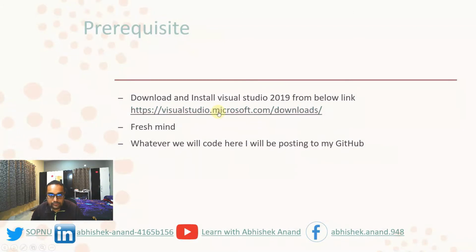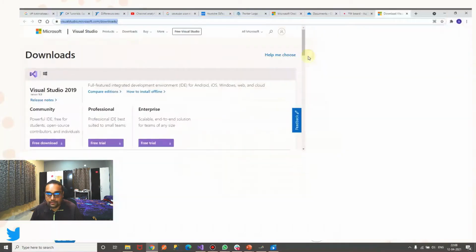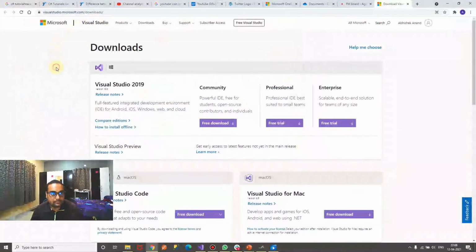I've given a link, and I'll post this link in the description box also, so you can download it. This is the Visual Studio link, and you can download the Community edition. We are nothing but learners, so we can use the Community edition. We need not have the Professional and Enterprise editions, right? We can use the Community edition and do our coding.